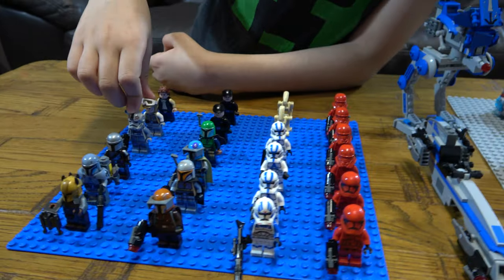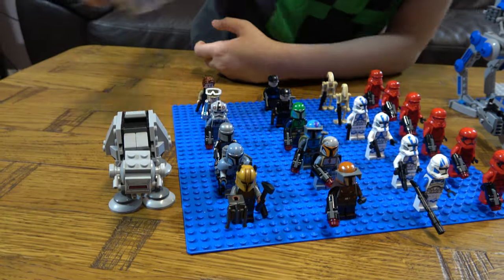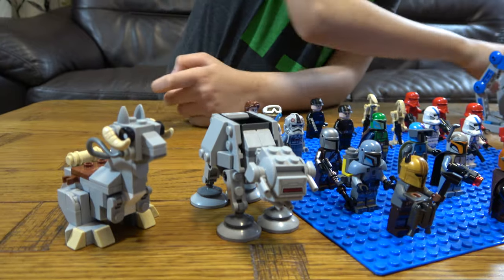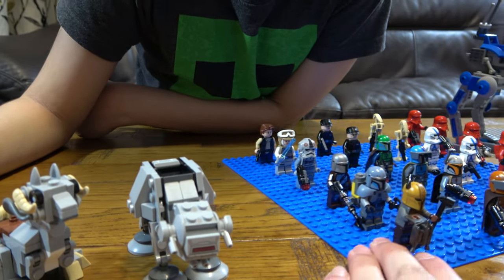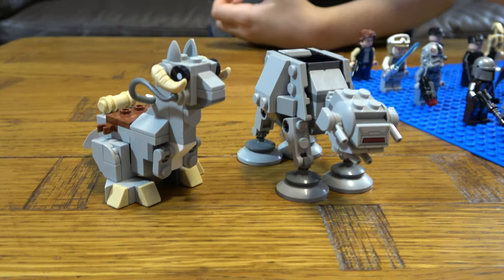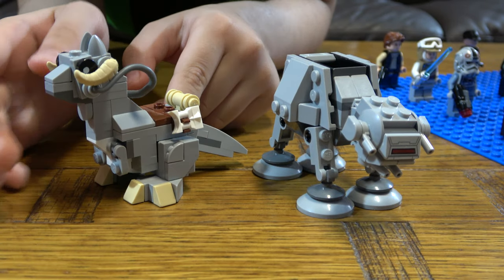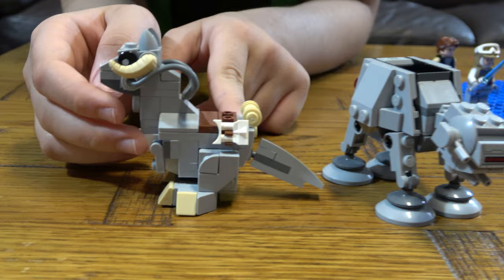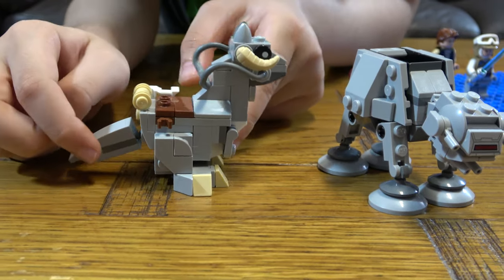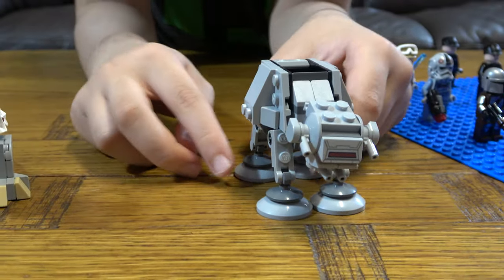And the AT-AT driver and the Luke Skywalker set actually came with two things. It came with a mini. So to be honest, the Millennium Falcon set actually had play features when this did not have any play features. So all I can do right now with these two is just show you. So I'm just gonna turn it around. I bet at least all of you have seen a Millennium Falcon by now. And yeah.